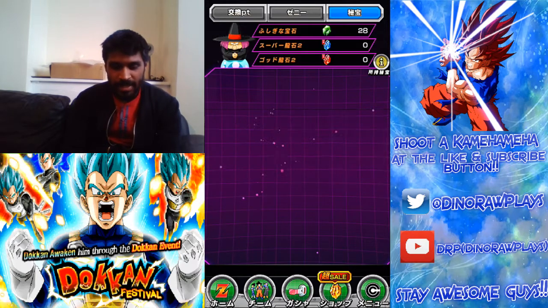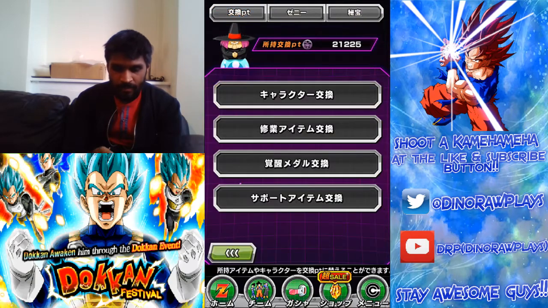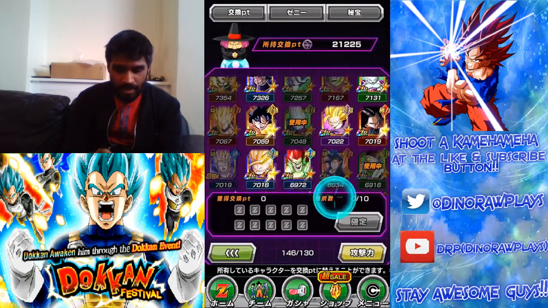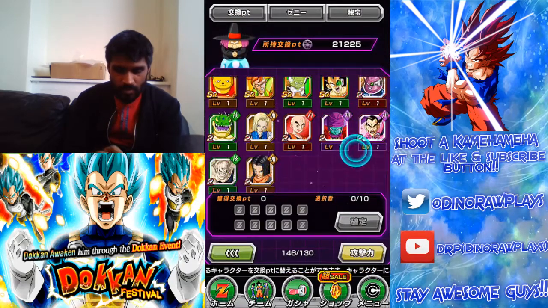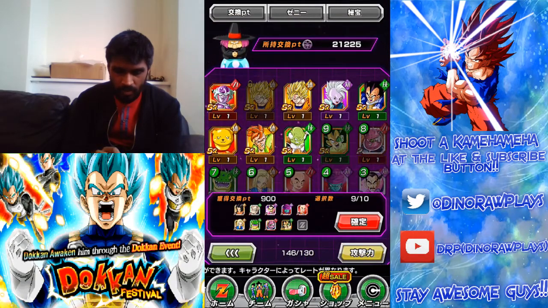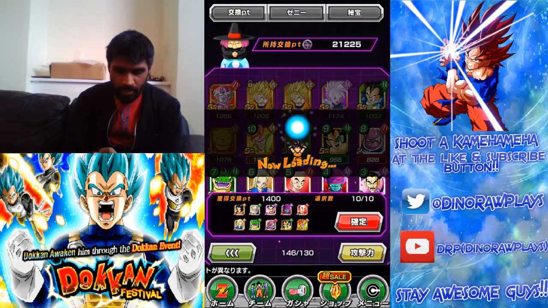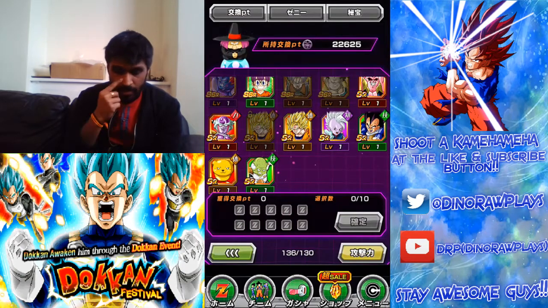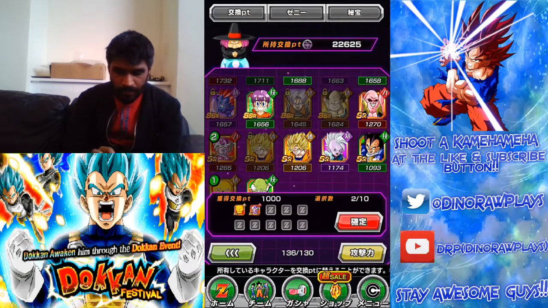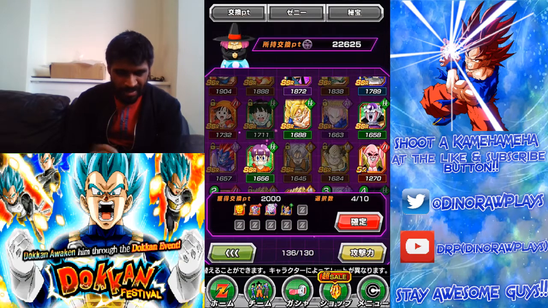Okay, let's quickly just get rid of these characters and then we'll just call it a day, shall we? So I've got another God Goku, so... No, I mean another Super Saiyan Goku, so I'll keep him. Shall I keep Buu Tanks? It's not that I really use him, but I'll keep one.